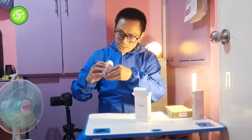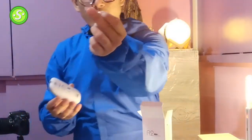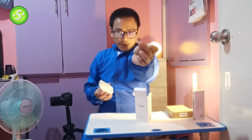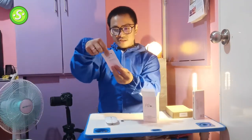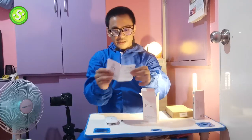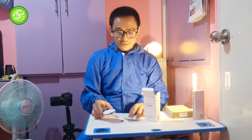It is wireless. It has a wireless toggle here. On this one, you can pull it up easily. Then you can plug this one into the laptop or any USB port, or your device or tablet. And what else is inside? Of course, the Chinese useless manual that no one can read. Who has time to read a manual for a mouse? Everybody can use this already.